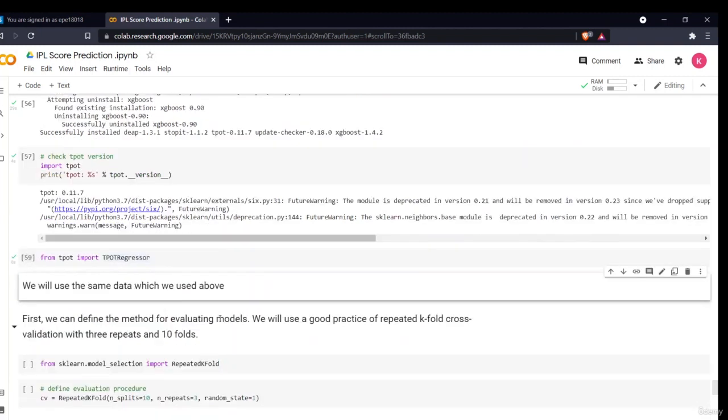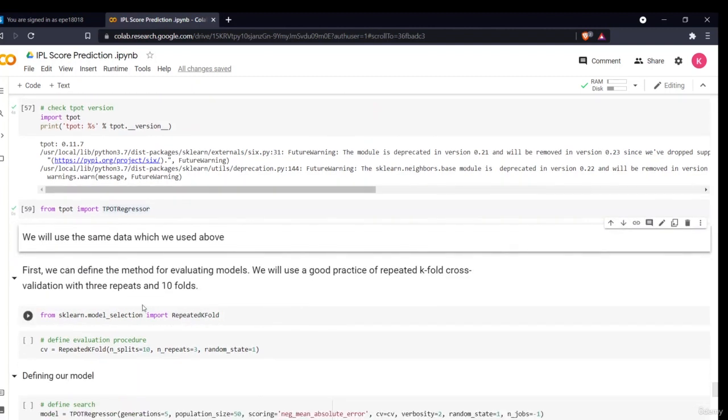We'll be using the same data, the same train and test data. There will be no change in that, because we have all the feature engineered data. Remember, you have to perform feature engineering on your own, even though you have automated machine learning, because AutoML cannot understand which feature is beneficial for you. That job has to be done by a domain knowledgeable person. So you have to do the feature engineering on your own, and the data preprocessing is also done by TPOT, but if you do it on your own, there is no harm.